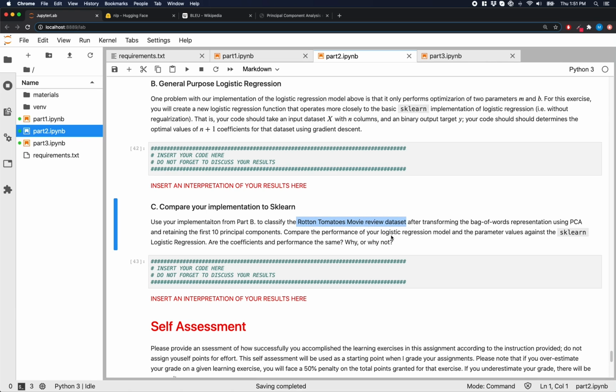And to keep it tractable and to prevent the size of your data from exploding, so you don't have the 18,000 dimensional object, I want you to just transform the bag of words representation using PCA and keep only the first 10 principal components. So you should have as many rows as there are sentences in that data set and just 10 columns. That's it. Okay?